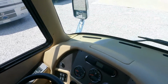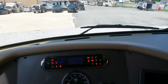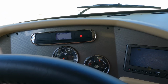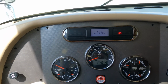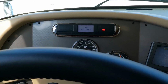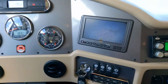And I'm gonna go ahead and crank it up. But like I said, this light just started, and we're gonna take care of it. It may not even come on now, but I know about it. We're gonna check it. Yeah, low battery, and it's brand new batteries, and the alternator fault. So like I said, guys, whatever the issue with that is, we're going to take care of it. That light's not going to be on, no matter what it takes or costs. 8,303 miles, no check engine lights besides that.